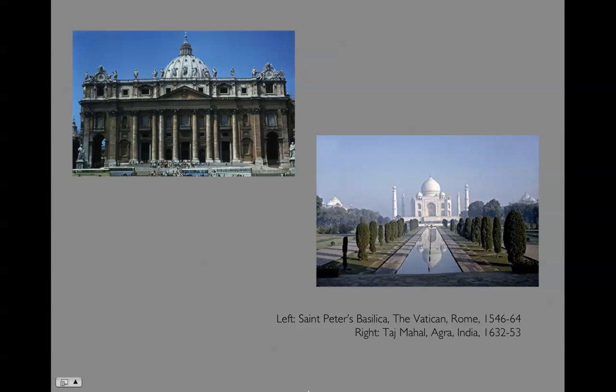We tend to see a lot of symmetry being used in architecture. It tends to be very stabilizing, very welcoming, and also can be fairly authoritative. So the image on the left is of St. Peter's Cathedral in the Vatican in Rome. On the right, the Taj Mahal in India. But if you think about the White House, most of the buildings across campus, most banks that you go to use a lot of symmetry because it feels stable, authoritative, kind of classic, really, coming from the ancient Greeks.